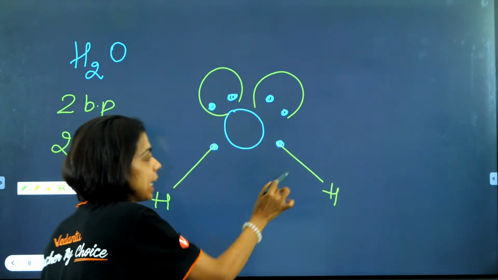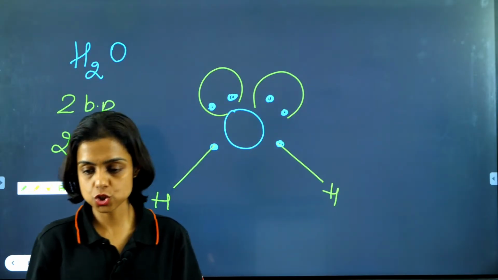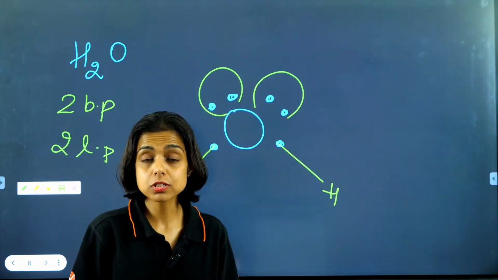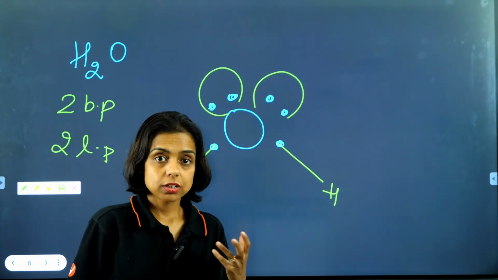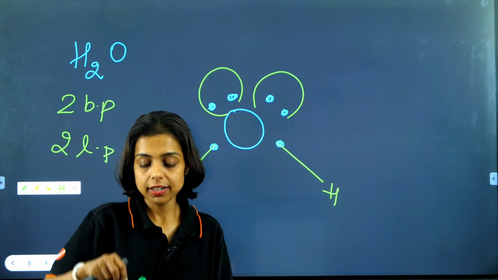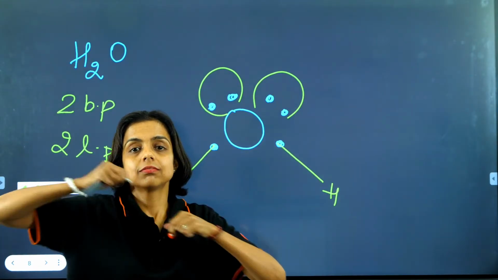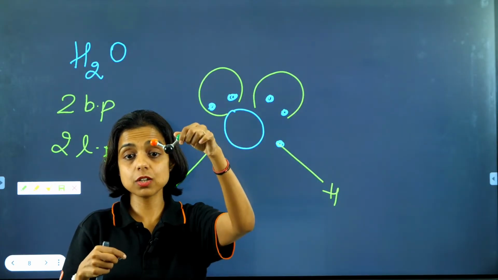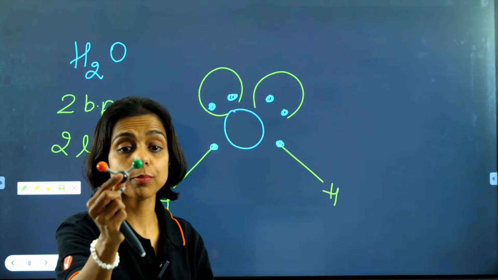So the 4 electron pairs, obviously they will arrange tetrahedrally. But how will the molecule look? Because the molecular shape depends upon the bonds, right? So out of the tetrahedral, 2 positions are lone pairs, not bonds. It will look like this. This is a V shape or bent shape. This is the shape of the water molecule.